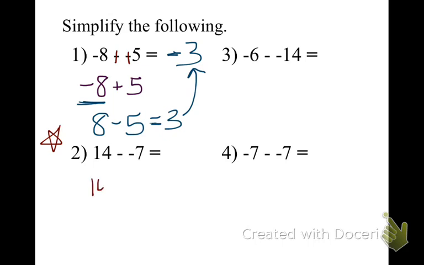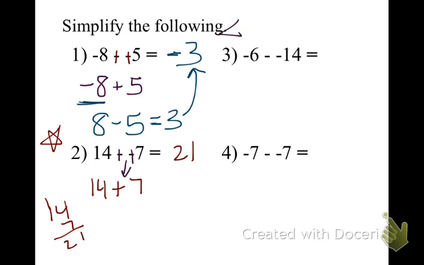So I have 14 adding, what's the opposite of 7? Or negative 7, 7. I add them together, let's see, what's 14 plus 7? I get 21. Or, you should have also noticed, what's a negative times a negative? Remember, I have an even number of negatives. They turn positive. So 2 different ways of looking at it, whichever way you like to remember best.